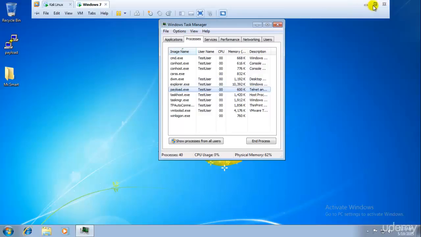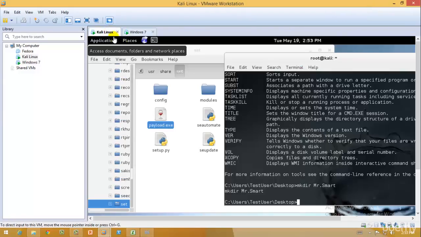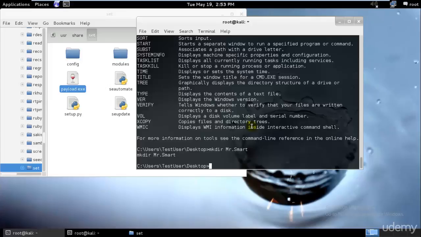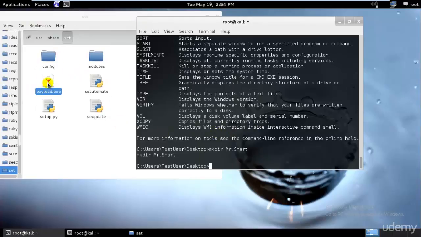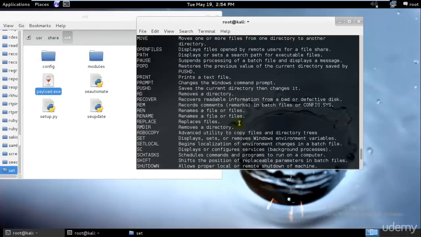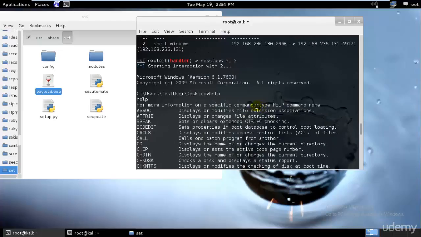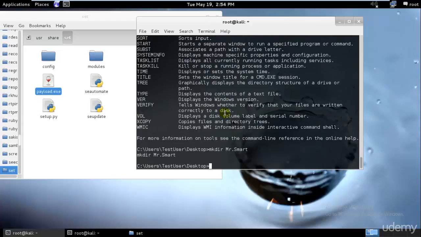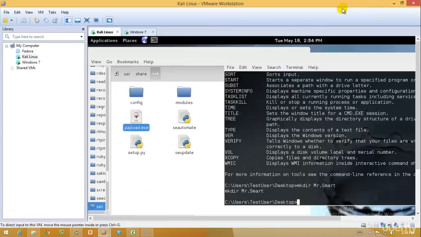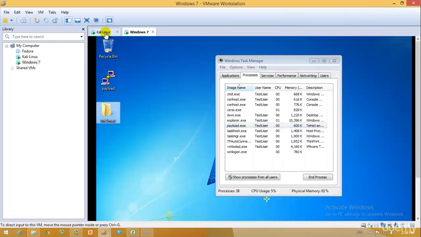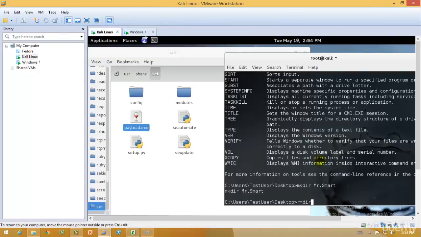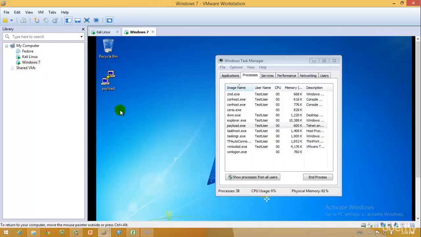So the first thing that you would want to do is go ahead over here in Kali Linux, and as soon as you get access to the computer, I'll just go ahead and copy it, and again that won't be possible over here since this is just a command prompt. I'll show you that in the meterpreter prompt, because that is a very vast thing. So in short, you can do anything that you want over here in the command prompt. As you see that I have created the folder Mr. Smart. If I wanted to delete that, I'll type rmdir Mr. Smart, and the folder should have been removed.